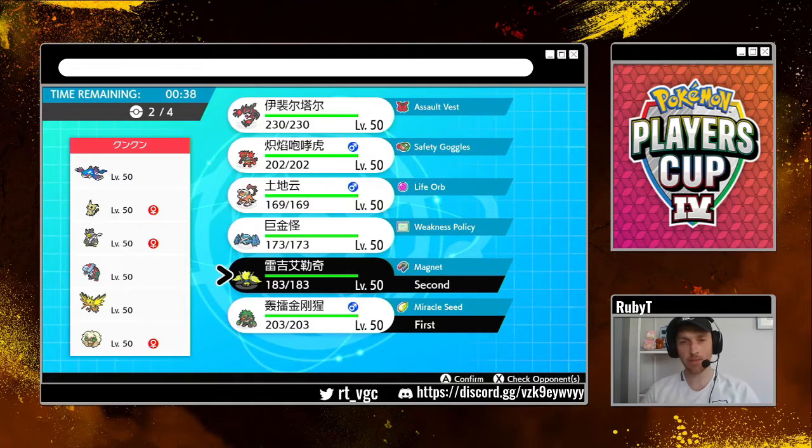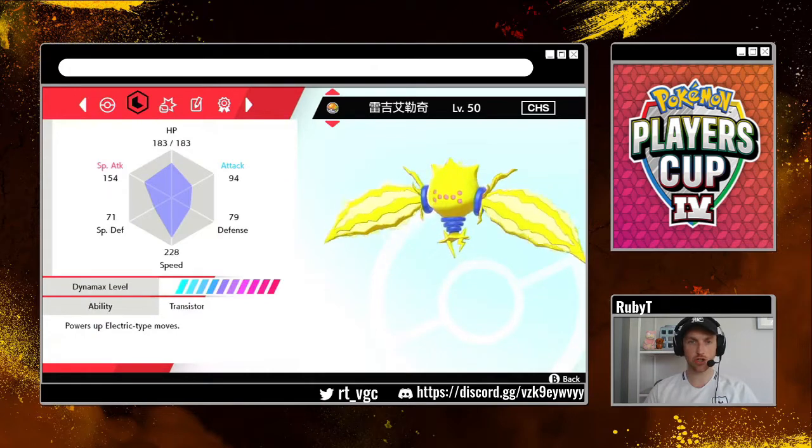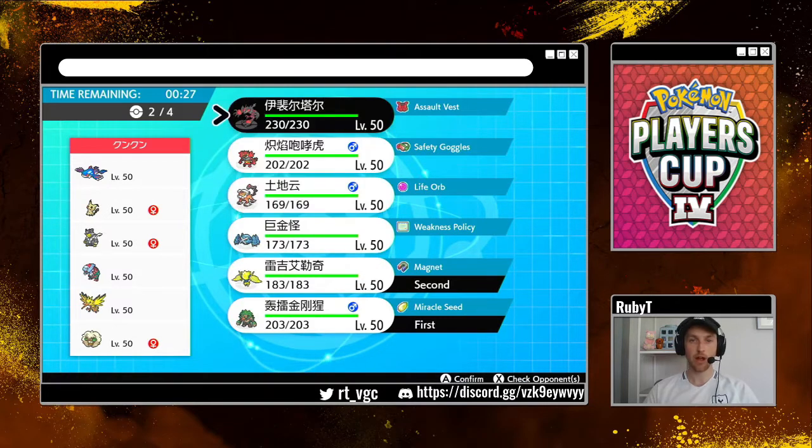I don't really know. How fast are we? Hello? Regieleki, how fast are you? 228. Oh, it's modest Regieleki, that's right. 228 is still pretty fast, right? That's fast. Even in this meta, that's quite quick, I think.